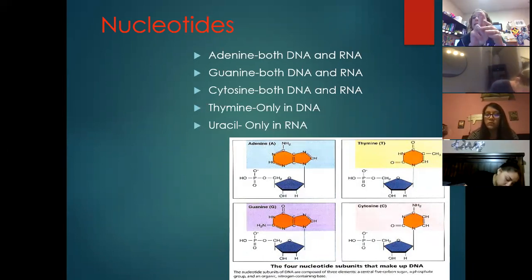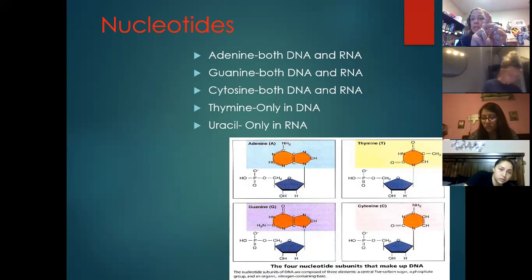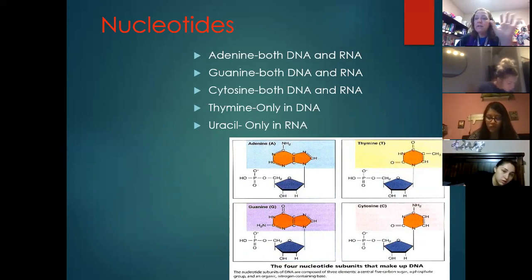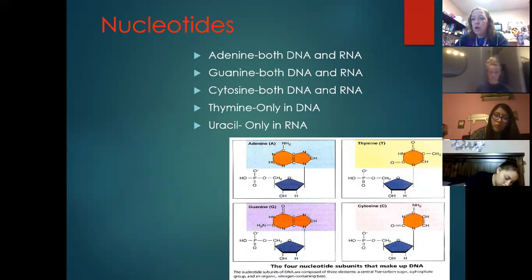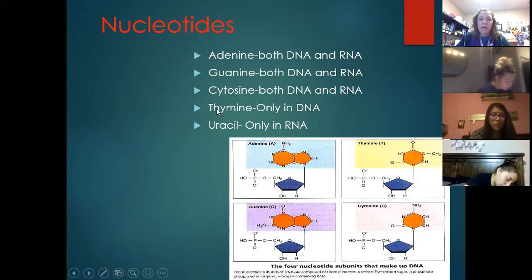Now, as I said, two of these nucleotides bind with each other, and the other two bind with each other. How do I remember in DNA which is which? It's very simple. Apple, tree, put your car in the garage. Apple, tree: adenine binds with thymine. Put your car in the garage: cytosine binds with guanine. So if I ever ask you which binds with which, just remember apple, tree, put your car in the garage.